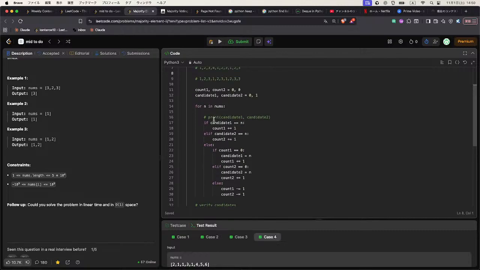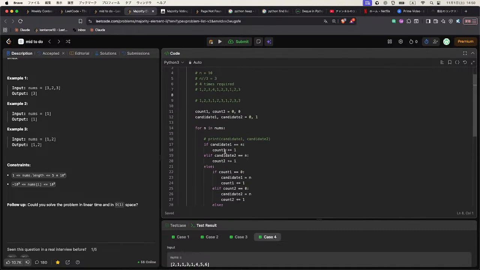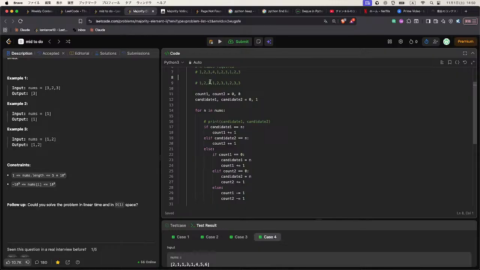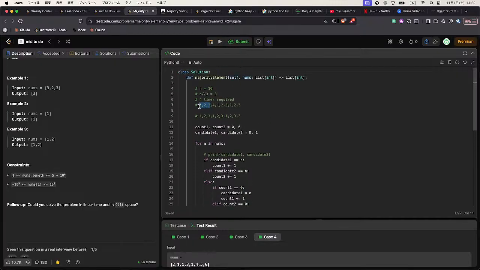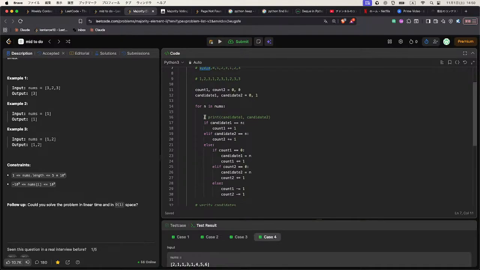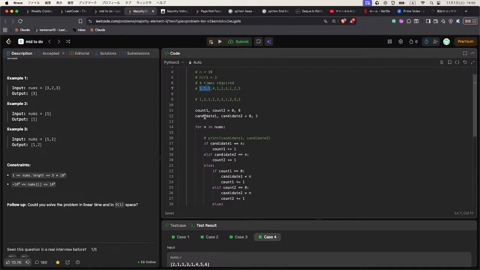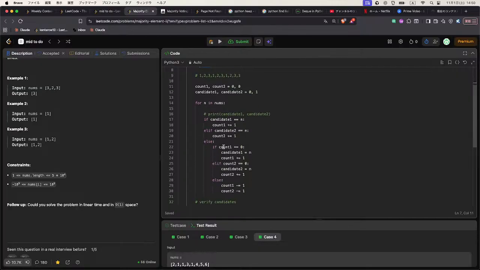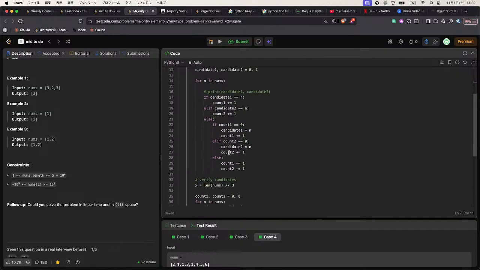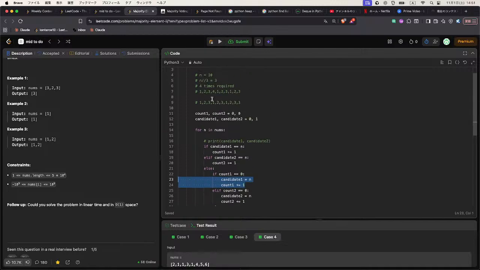Following my code, the candidates never change until 3, and when we get 4, both counters should be 0. So the 4 is candidate 1, right?